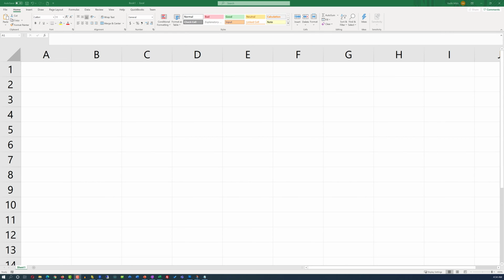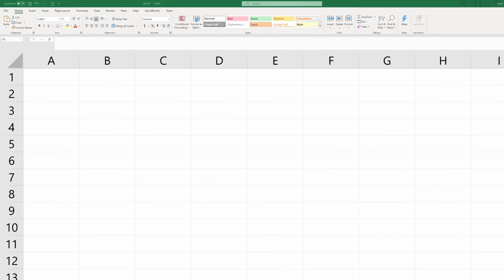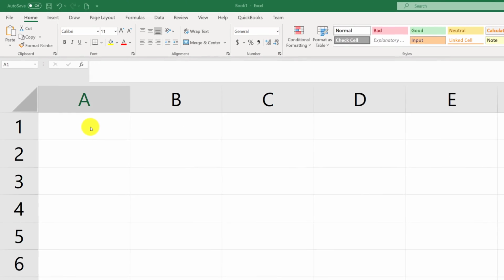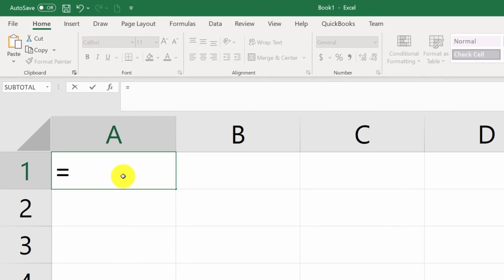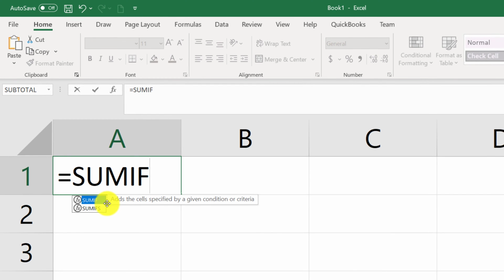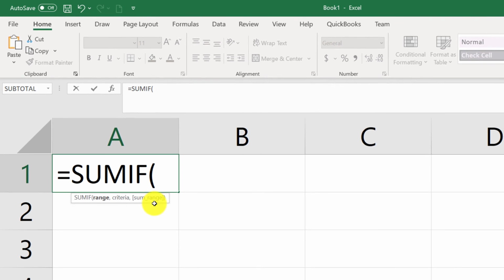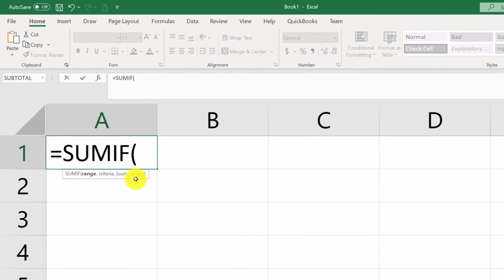There are multiple ways you can get to the answer unless you don't know it. I'll show you 2 most efficient ones, at least from my standpoint. So if you type the formula following the equal sign, it shows you some arguments that are used by this particular formula as soon as you open the parentheses. So SUMIF formula uses range, criteria, and then sum range arguments as part of the formula.